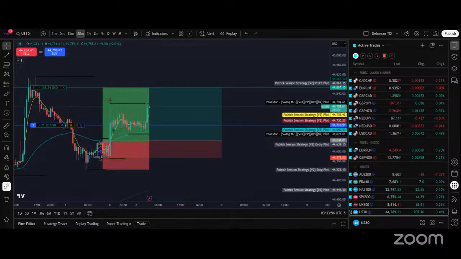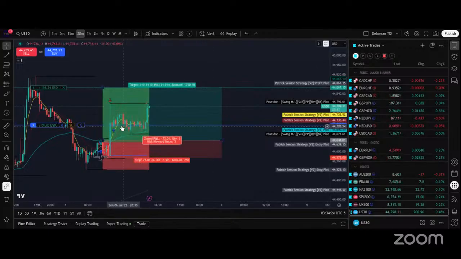Very close to blowing the top off a structure on US 30. It's just 9 points away from doing it. If it does, you have a really good chance of hitting take profit before New York opens. We'll see, because it did reject price at that level at 11:30 last night.